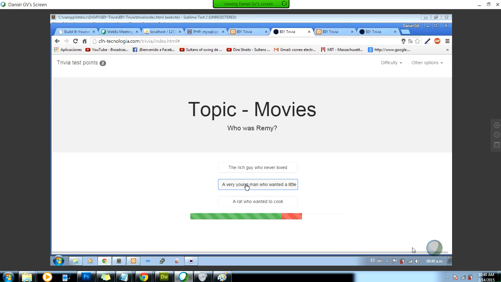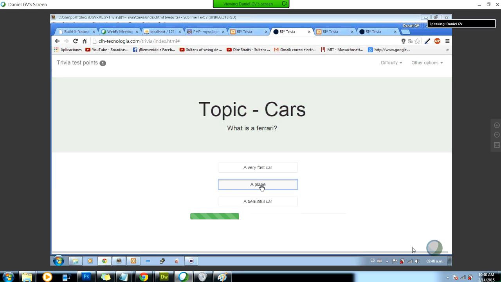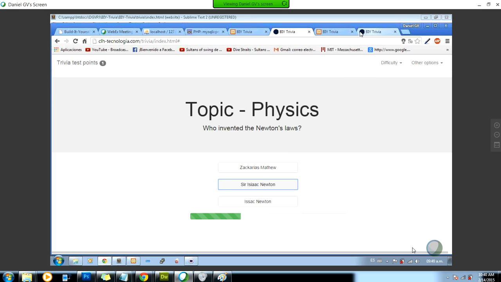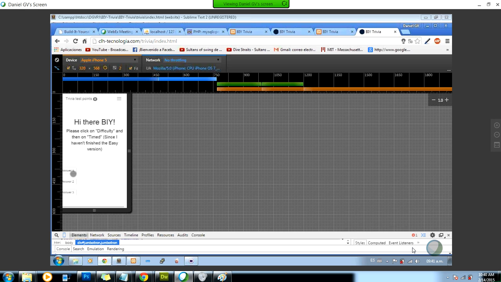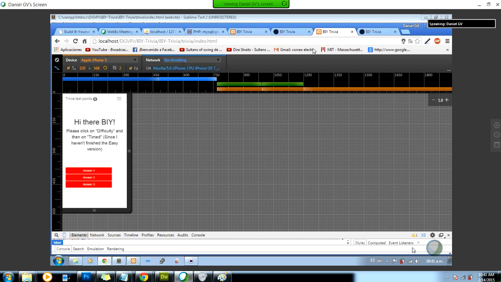The problem is that when we open the page on a phone, the answers go to the left, and you cannot really see them. What she's doing is changing it so you can see it in a beautiful way, even on a phone or on a computer. So you can see the change from this one to the new one.